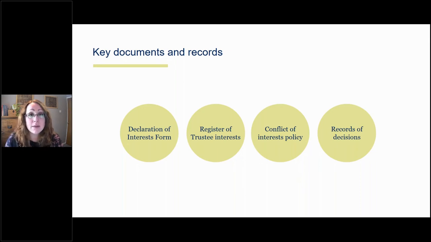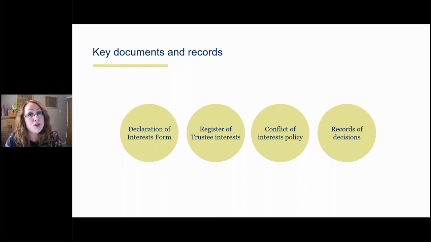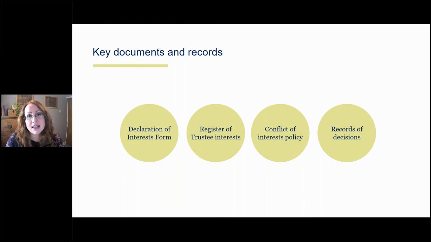We generally encourage, and the Commission recommends, putting a conflict of interest policy in place. The reason is it enables you to set out in plain English terms step-by-step processes for the management of conflicts, rather than always having to rely on the legalistic language of your governing documents or the very long guidance of the Charity Commission. It also enables you to think about the sorts of situations more applicable to your charity's circumstances. And, of course, records of decisions — it is no help to you to have gone through a really robust decision-making process if you can't prove it. The more significant a decision is, the more we would encourage your minutes to reflect all of the factors taken into account, why you've reached the conclusion that a decision is in the best interest of the charity, including expressly stating how conflicts have been declared and managed.